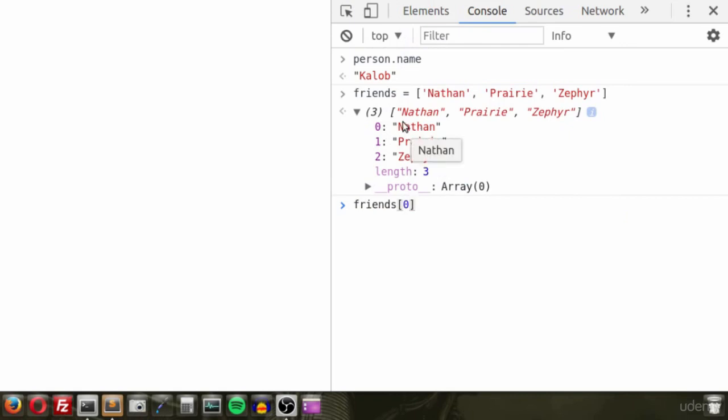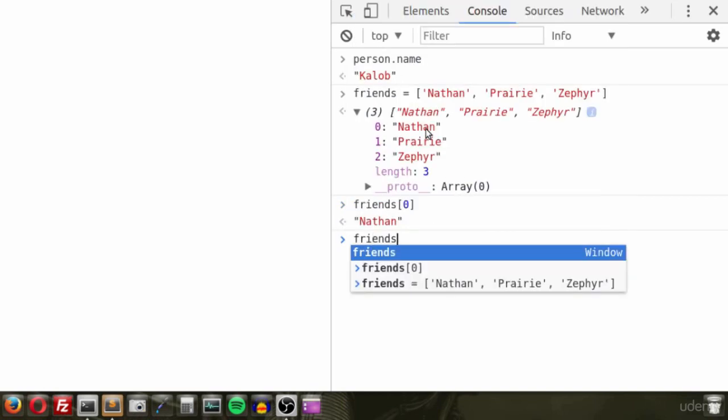Now, we saw right here, 0 is Nathan. In computer programming, when we start counting, it always starts at 0. So 0 is actually 1, 1 is actually 2, 2 is actually 3. Only in human language do we start counting at 1, but computers, they start at 0. So if I type friends and curly brackets, not curly brackets, sorry, like these hard brackets, that's telling JavaScript, okay, I'm looking for a friends array, which is what we wrote up here, and I'm looking for the very first piece of information that's in there. So if I go ahead and hit enter, what should come back is the name Nathan, just as we expected.